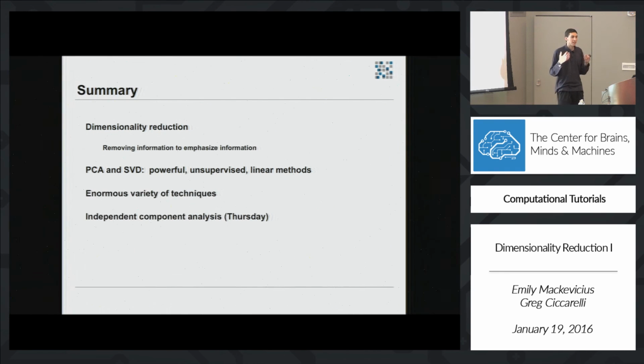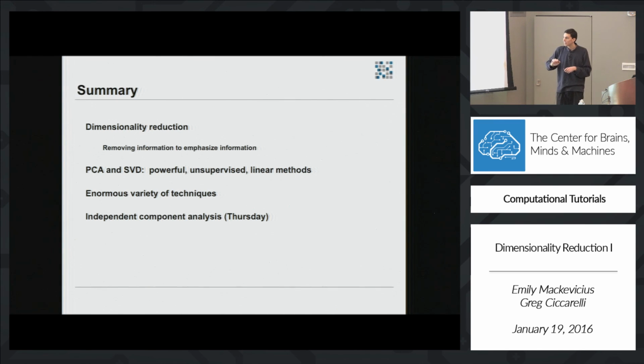So in summary, we've talked about dimensionality reduction, this idea of having lots of data in very high dimensions, and wanting to toss away some of that data in an intelligent way in order to emphasize the information or structure of your data, whether it be for visualization, data compression, or artifact removal. We've covered PCA and SVD, these two very powerful techniques, kind of two faces of the same coin. The idea that you can take your big blob of data and split it up into matrices, and each of these matrices might be more or less important depending on the eigenvalues. And of course, PCA and SVD are just two of a huge variety of techniques that are out there that go by many different names.